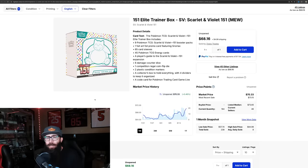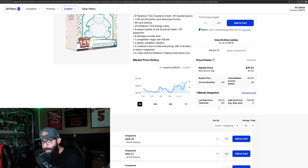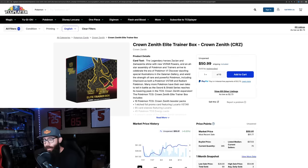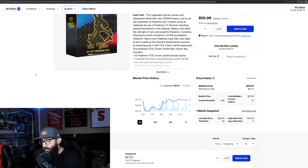Keep in mind that this is just TCG Player - this is not the entire market. There's no way to know exactly how the entire market is, but over this past month, 238 Elite Trainer Boxes have been sold on TCG Player, even at this high price. That made me ask: how are the other Trainer Boxes selling? How does 151 stack up? Well, Crown Zenith is currently $50 a box - a lot more affordable, an amazing set, widely regarded as great, fun to open - and last month on TCG Player, 90 sold.